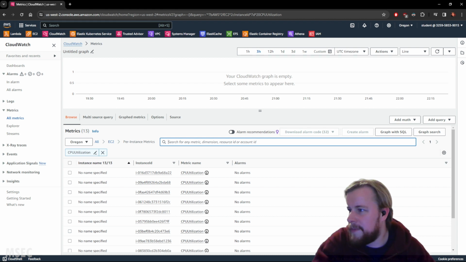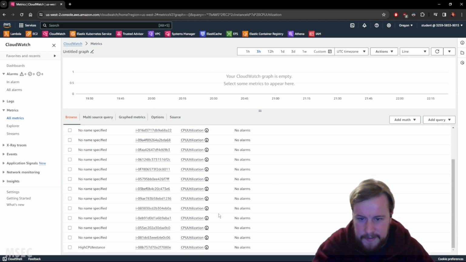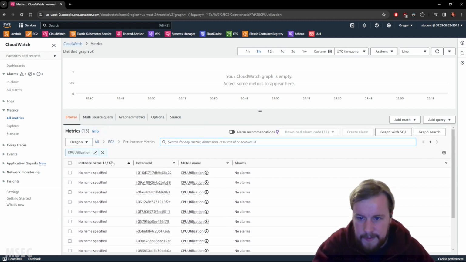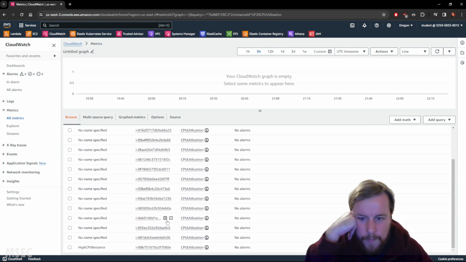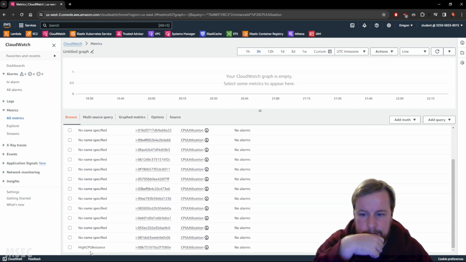To graph the metrics, scroll through the metrics, locate one where the instance name has a high CPU, and then select it. So we need to find one that's freaking out. There we go.